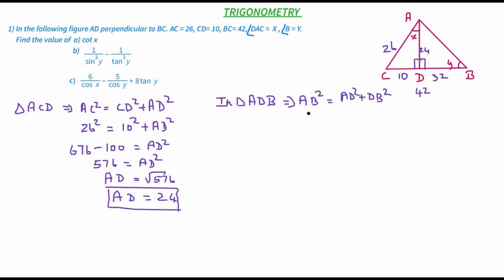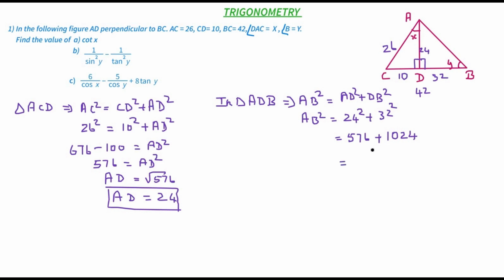And you know all the values. We don't know what is AB, so let's leave AB as such. And we know what is AD. AD is 24 square plus what is DB? 32 square. So we have bigger numbers here. Right? So you know what is 24 square because we have already found out the square root. Square root of 576 was 24, and the square numbers are vice versa. So 24 square is also 576, plus what is 32 square? It is 1024.